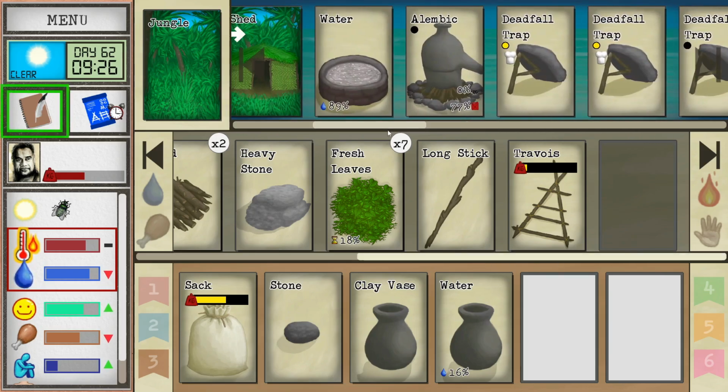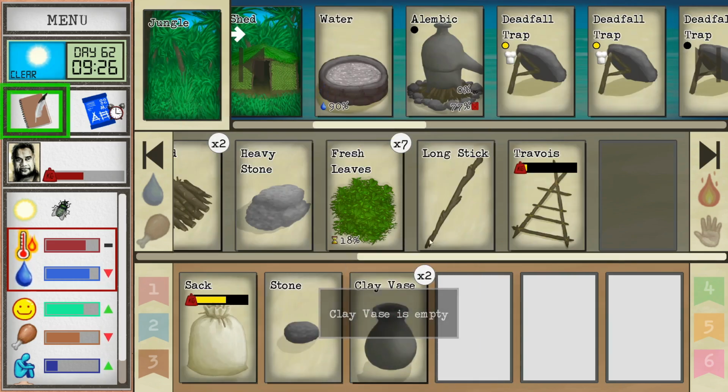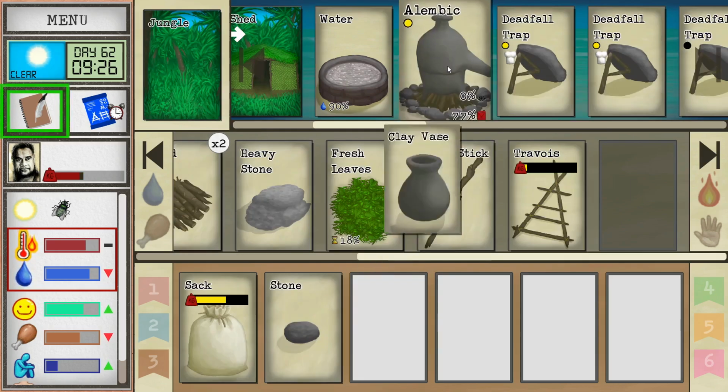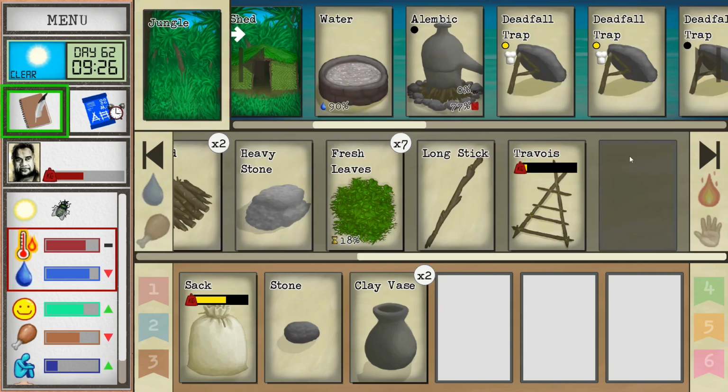I think we should probably just get the alembic going. Because as far as I understand it, it takes a while for this stuff to distill.